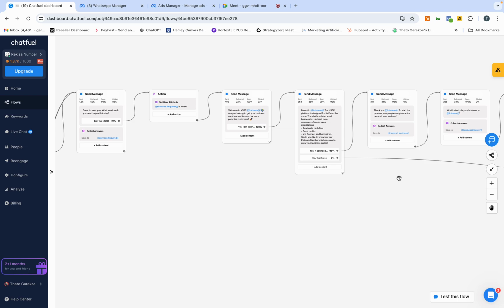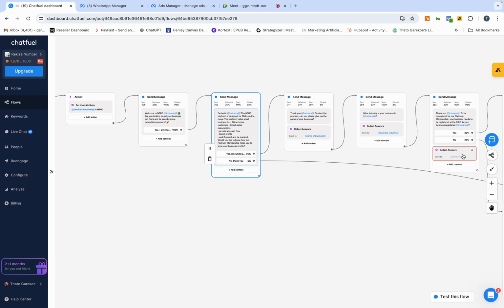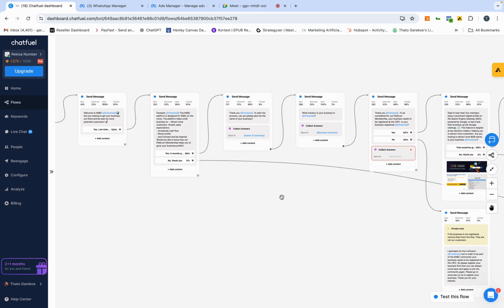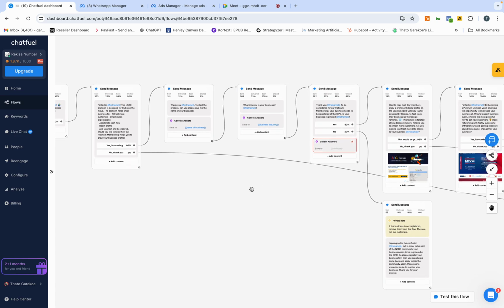Why did we do that? Because we're also doing research. We learned that if the customers are always just typing out, which is okay, the problem is that we are unable to do the research and find out what's working and what's not. These buttons that you see on the different blocks show 96%, 5%, 82%, 20%. This is data, and when you are advertising and selling things online, data is everything, because then you can make decisions based on the data.